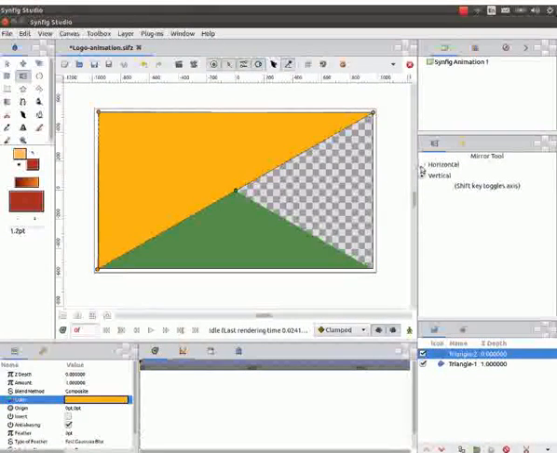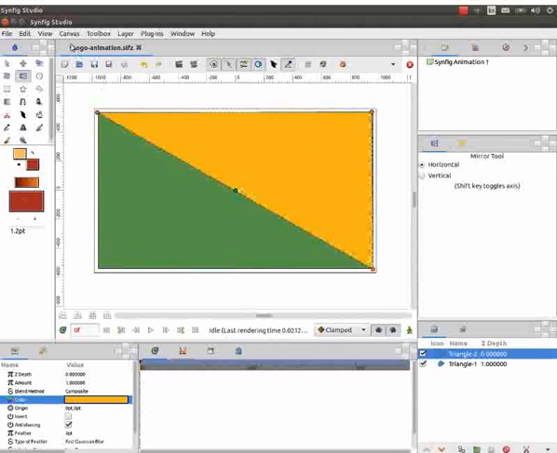Once again in the tool options, change the axis to horizontal. Now click on the bottom left node of the triangle. Flip it in the horizontal direction as demonstrated. Save the file by pressing Ctrl+S keys. As we go forward, I will not explicitly say so, but please do so at regular intervals.